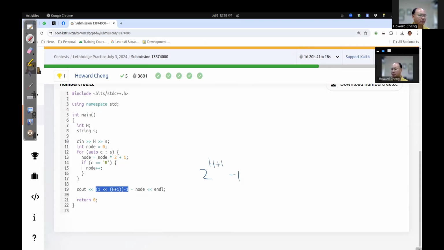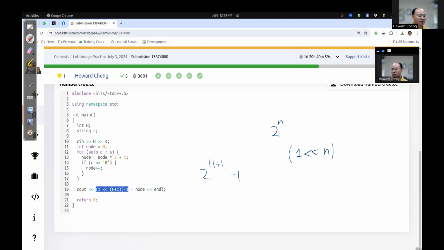Generally, if you want to say 2 to the some power, 2 to, I don't know, n, then you can take the number 1 and left shift n times. Why is that?